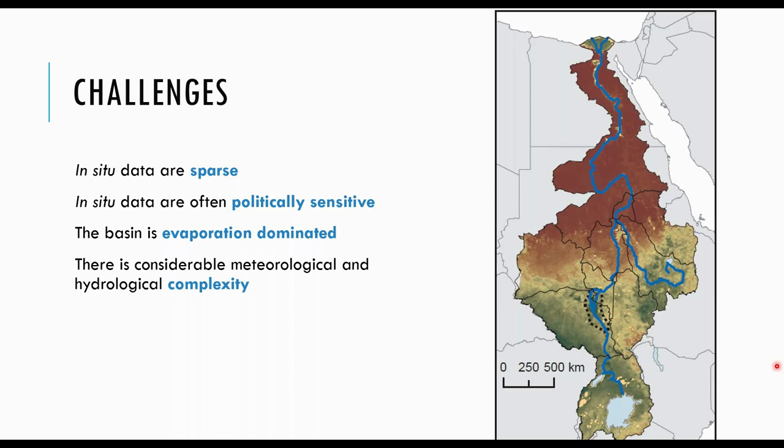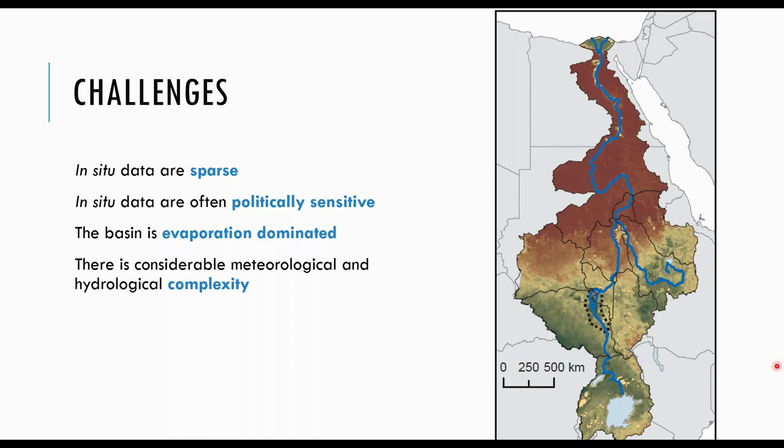Another point that is certainly true for the Nile, and of any basin in which there are large semi-arid or arid regions or a large amount of human water use, is that this is an evaporation-dominated basin. Now, what I mean by that is that upwards of 85% of the rain that falls in the Nile Basin evaporates and leaves via that flux rather than leaving through a river.